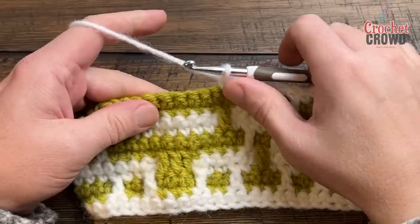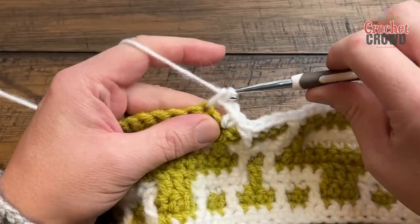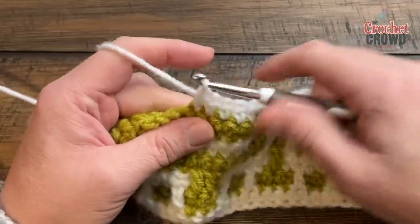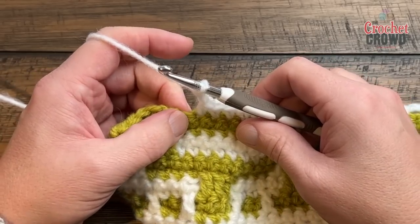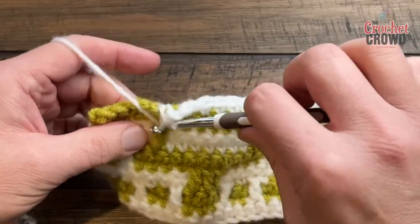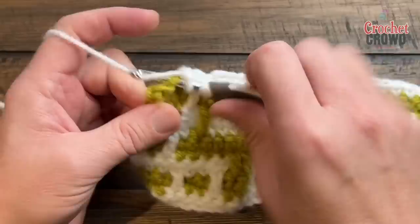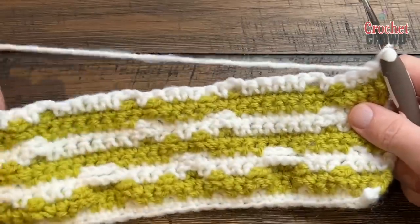To finish row number nine, you're going to chain two, skip one, single crochet the next five. So one, two, three, four, five. Chain two, and then skip one, single crochet the next, and then drop down, and then single crochet the last three. So one, two, three. Turn your work, do row number ten, and we'll start row number eleven together.